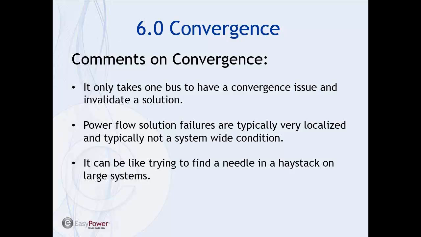Powerflow solution failures are typically very localized and not system-wide. I have so many examples of this that I can show you, and I hope we have time to go through a lot of them, where I can show you 1 or 2 or 3 locations. You fix those small problems, and the whole solution works fine. So all it takes is one, and they're typically very localized.